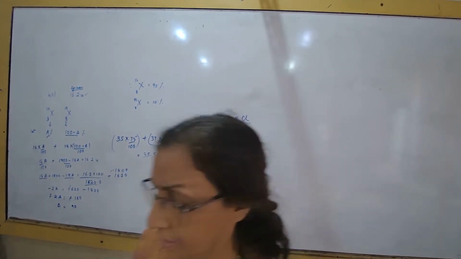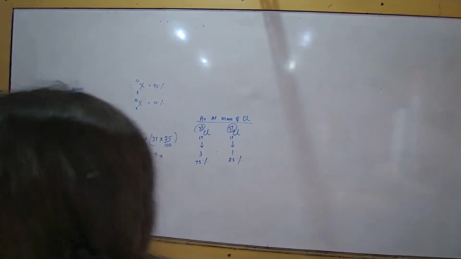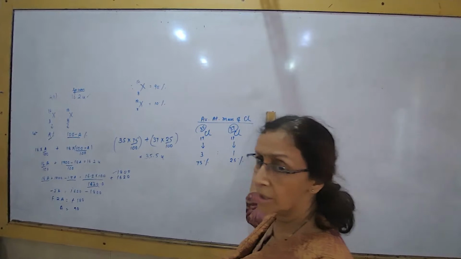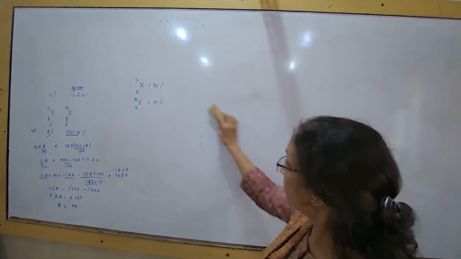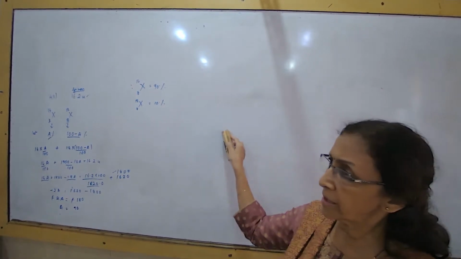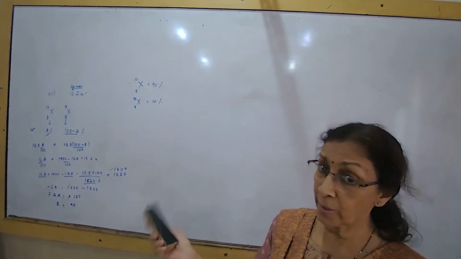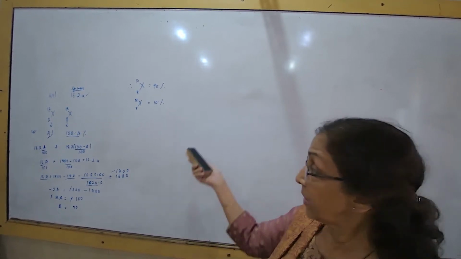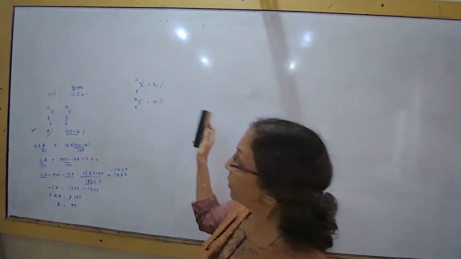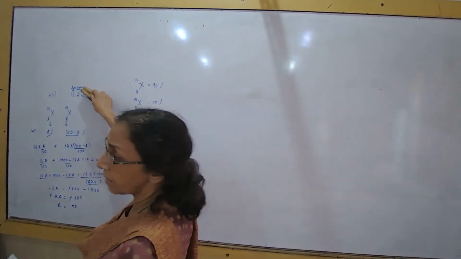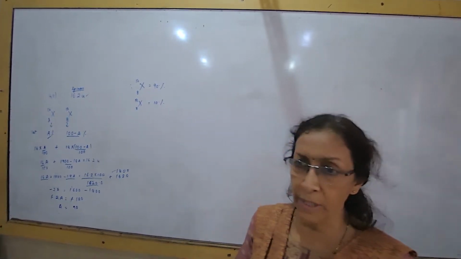Copy them. Did you understand? That is why I have taken this example of chlorine first. Once you have understood the example of chlorine, it is easy for you to understand this. So either way they can ask you. They may give you the percentage and ask you to find the average atomic mass, or they may give you the average atomic mass and ask you to calculate the percentages.